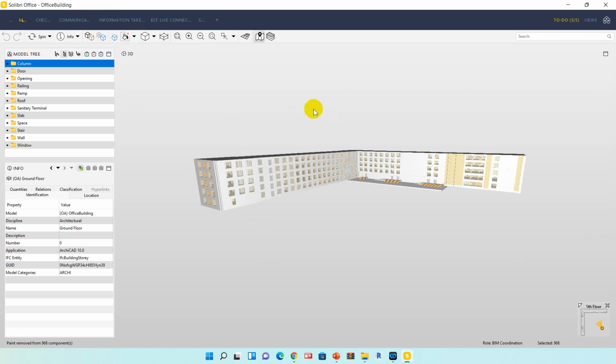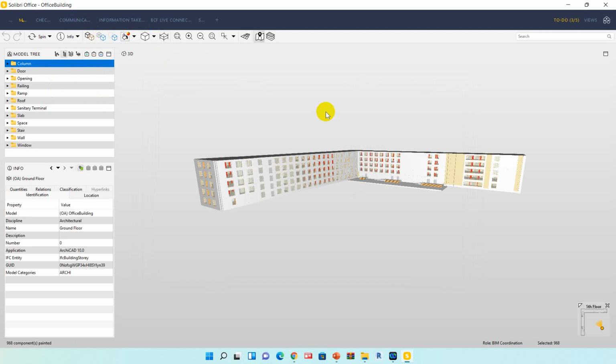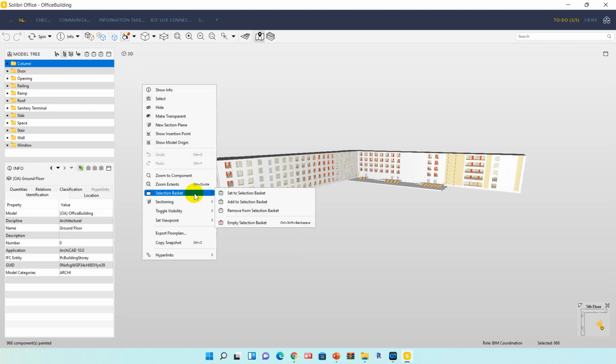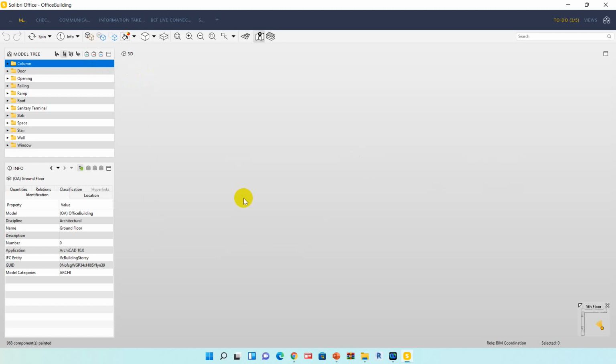If you accidentally remove the basket, I show you again. I select the column to the red color again. This time I accidentally remove from the selection basket. This means I right click, go to selection basket and empty selection basket, and then one more remove selection basket.